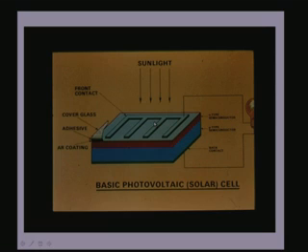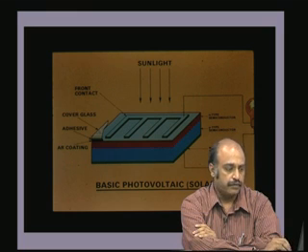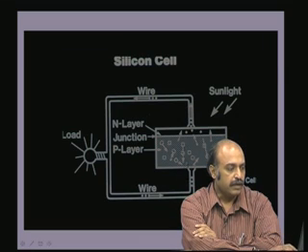So, when sunlight falls on the cell, there will be lot of electrons that get agitated and go into the conduction band from the valence band, and these free electrons will start moving in the external wire and supply the load. Schematically, you will see that lot of free electrons get generated which go into the conduction band because it absorbs the energy from the sunlight, and they flow in the external wire to supply the various loads.